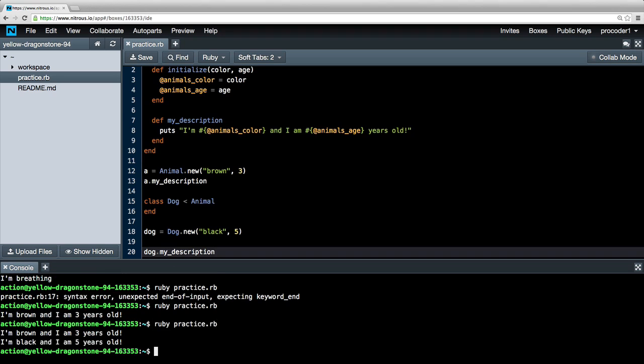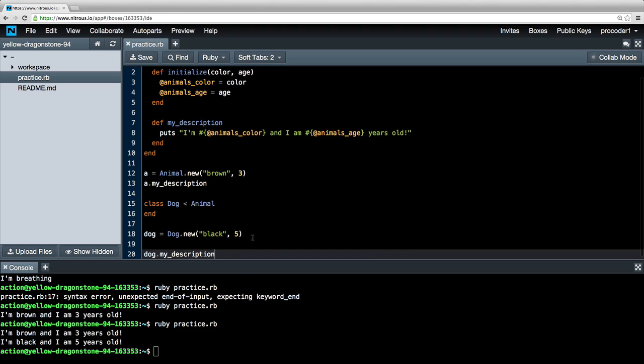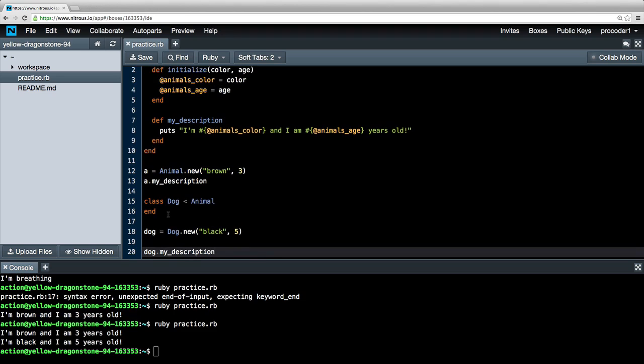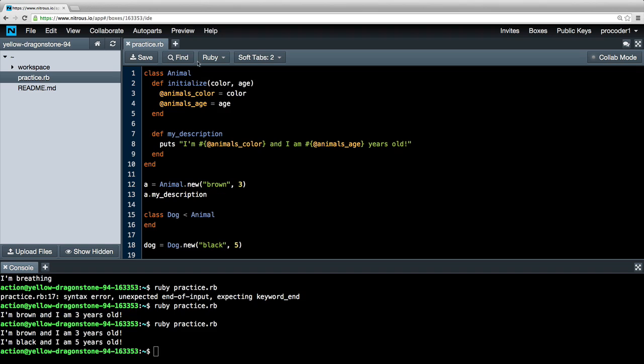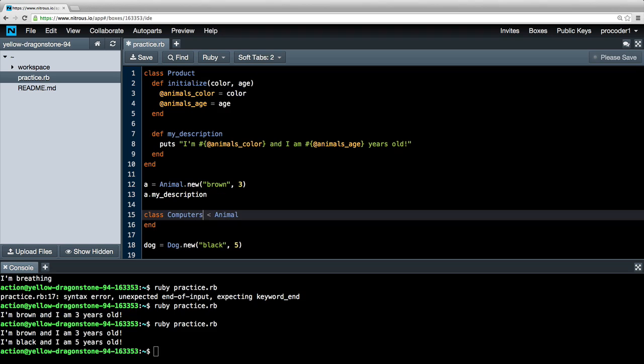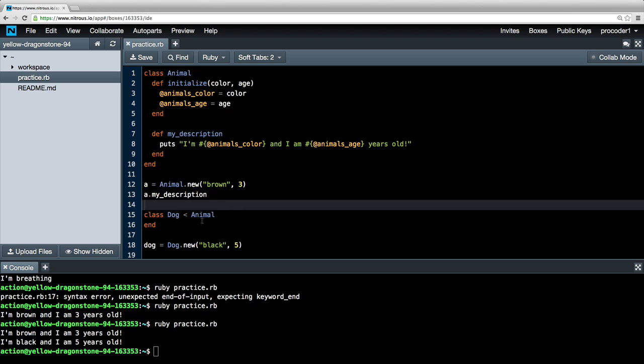And if we run this code, we'll see that the first animal object called A over here went ahead and did its description, and then just below that, our black dog here described itself. So again, think about how this is useful in a real-world setting. If you have electronic products, you might have a general class here called product, and then you might have subclasses like computers. So you may want to organize your code a little bit differently for computers and give it some unique features, but you don't want to affect all of the products across the board. So that's how this would come in handy.